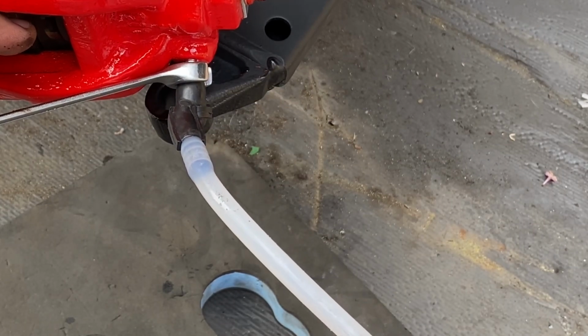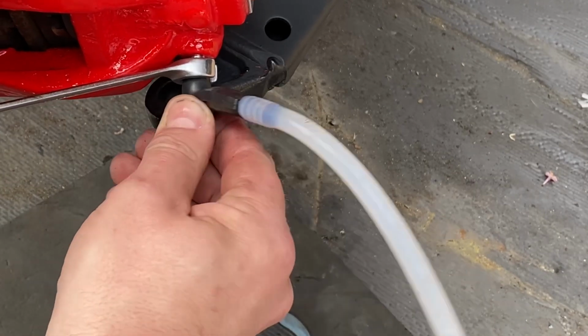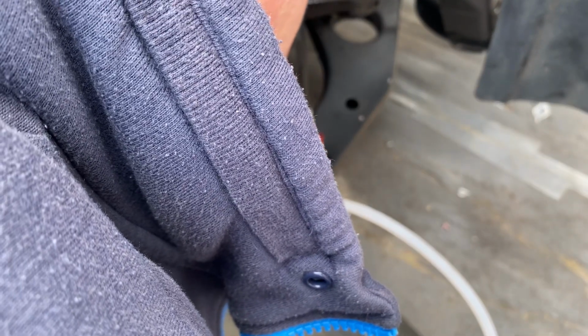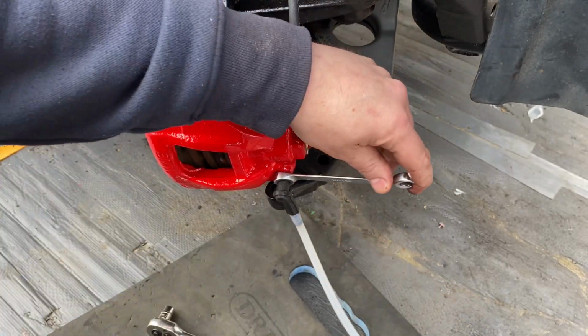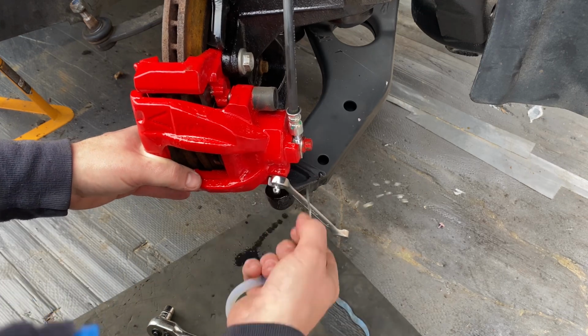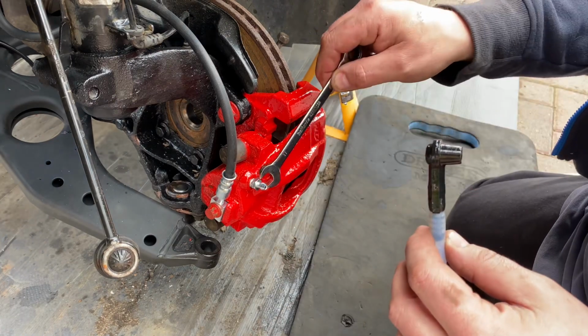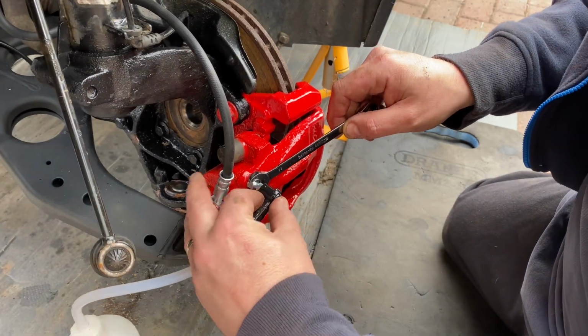Still a bit of air coming. And that looks like it. Cool. Right, do that up. Right, let's go to the other front that's also been off. Ooh, nice. I've just come back round to the front again. The back seems fine, I think.